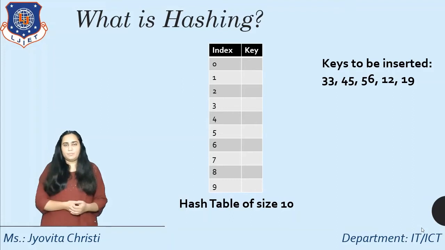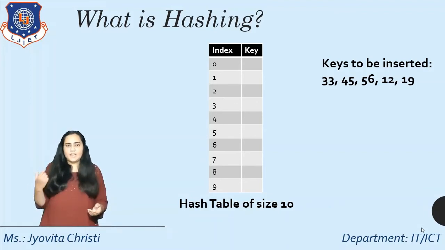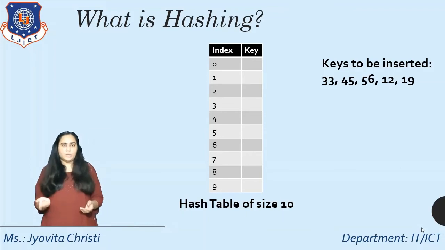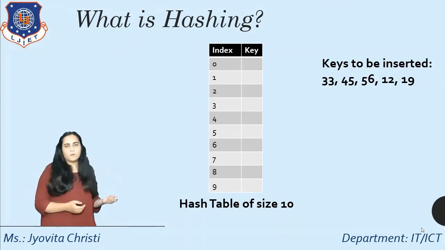So for example, if you want to create a hash table or a hash index using the names of instructors, then in that case you would be using the hash table with alphabets instead of using it with numbers. And this also can be done because every character in the alphabet can be converted into a number by using the ASCII values. So after doing that, you can always have a fixed number that you can apply a calculation or function to. Which brings us to the next thing required in hashing.